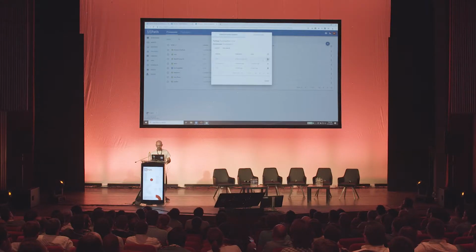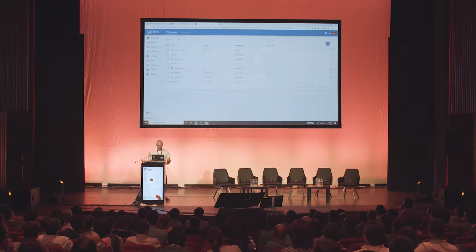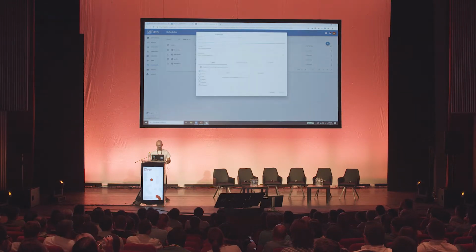I will update the process again because it has the newer version that I just updated. There we go. And then what I can do is set a schedule. So here under schedules, I can say, okay, I want to add a new schedule, and I give it a name, get exchange rate. The process that it runs is the one that I've just developed, exchange rate.